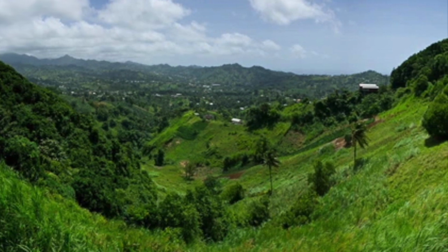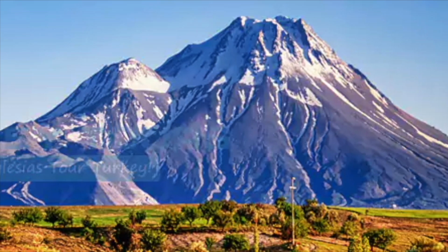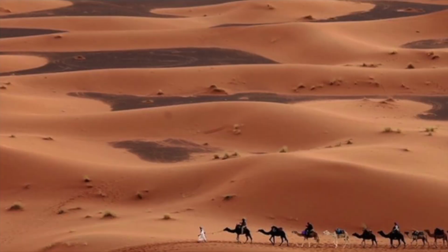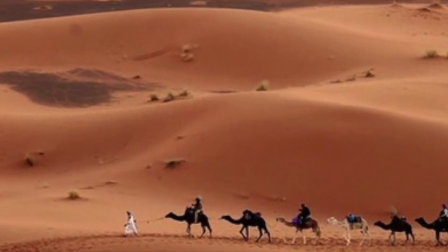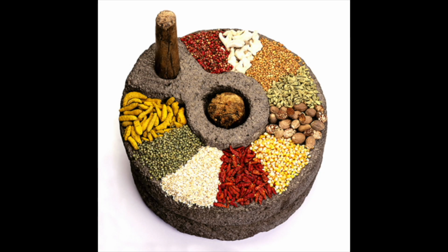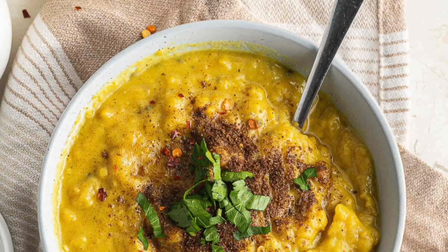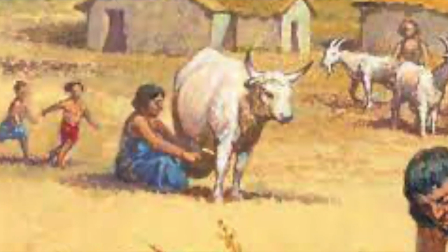Landforms in Mesopotamia include a valley and the land between the rivers, and the Taurus Mountains where both rivers start. Aren't they lovely? The climate of Mesopotamia is really hot and dry since it is in the middle of a large desert. This region includes many staples in the kitchen of the world, including olives, figs, lemons, coffee, chickpeas, lentils, pomegranates, and asparagus. This made them great farmers.